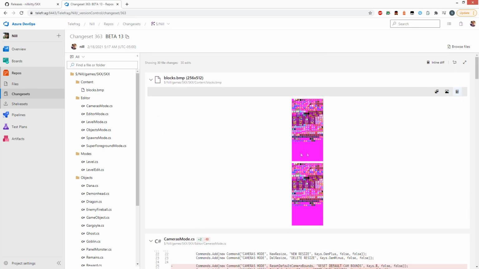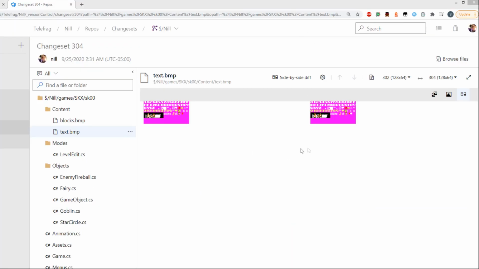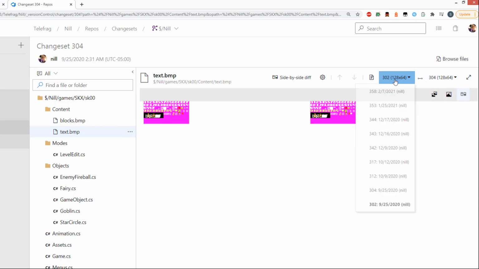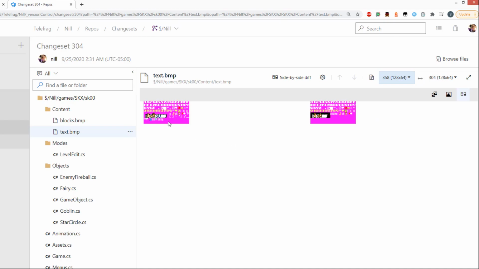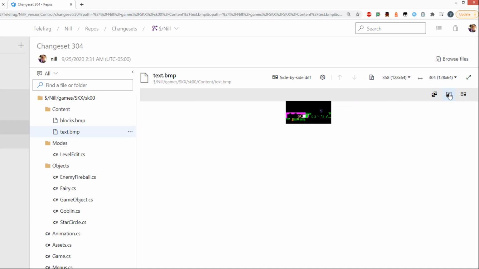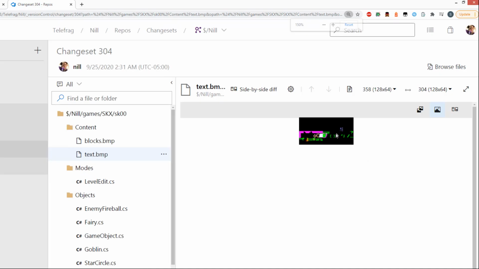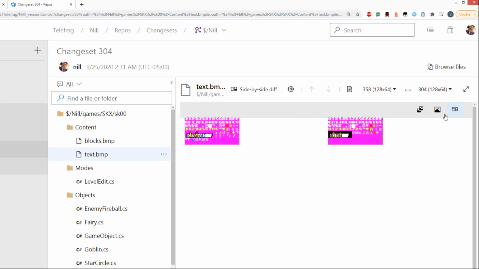Maybe this isn't the most helpful because this image is gigantic, but this is the perfect example. I zoomed in a little bit so you could see it. This particular file I change a lot because it's got all my miscellaneous symbols in it. I can go from this version in September to the latest version, and you can see right here what's changed. There's no guessing. And in fact, I can do this, and it actually shows me highlights in green which parts of the image have changed. So that's actually very helpful.